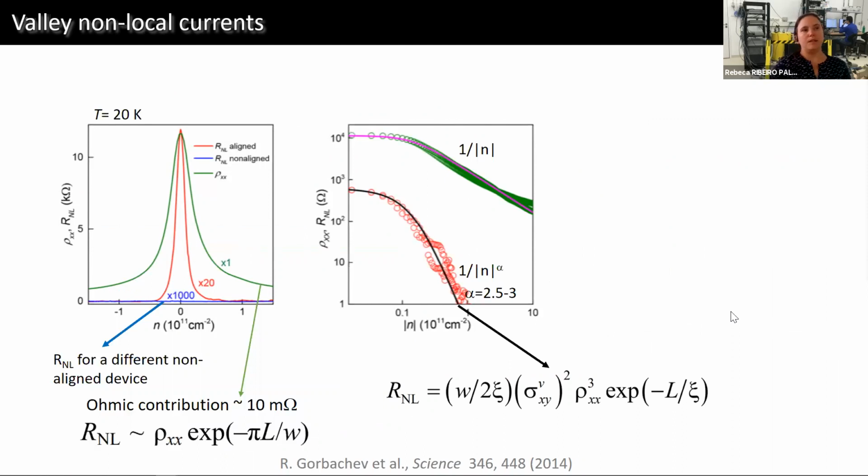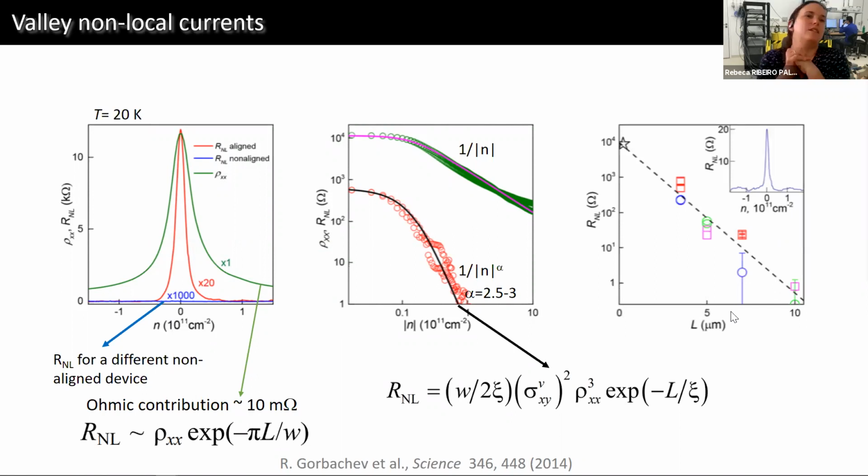So it seems good, but this doesn't mean that it's quantized as they promised, or that it is topologically protected, or anything so far. So they also perform a last experiment where they measure this non-local resistance as a function of the length. They have a lot of arms in their sample, and they measure as a function of the length, and they extrapolate that, in fact, at zero length, the value that they should have, given that this is an exponential decay, is very close to the quantum of conductance of 2e squared over h.